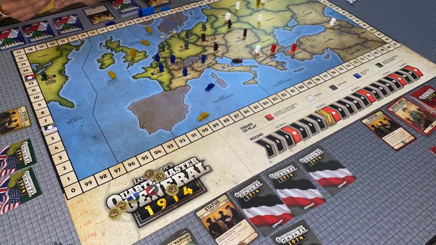Now, if at any one of those scoring points, one side or the other has 12 more points than the other faction, it's a sudden death victory. They win immediately. Otherwise, if you get to the end of the game, whoever has the most points wins.